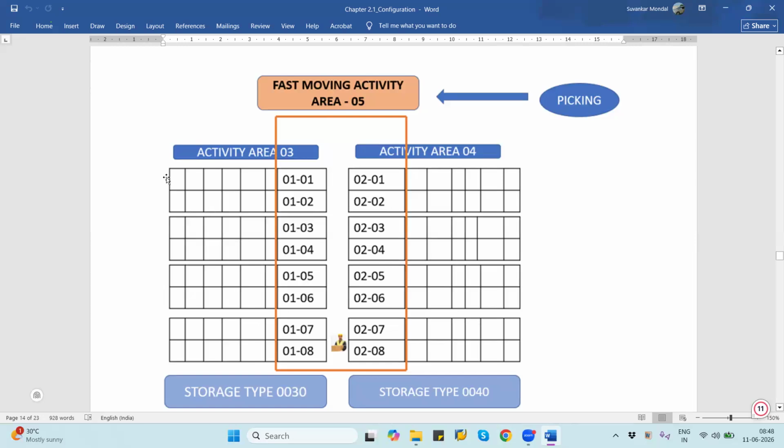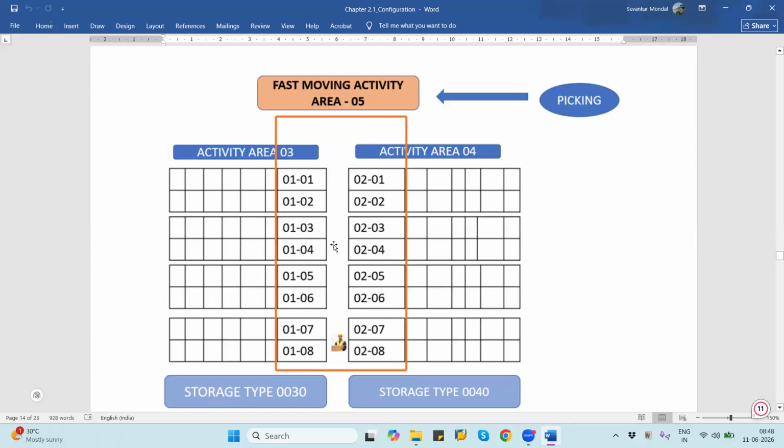First here, then here, then here. Likewise, you can do bin sorting and put the stock. So putaway is done in this storage type. Likewise, for activity area 04, you have assigned the activity putaway. Everything is done. Now you have defined activity area 05 for picking by considering these two areas.